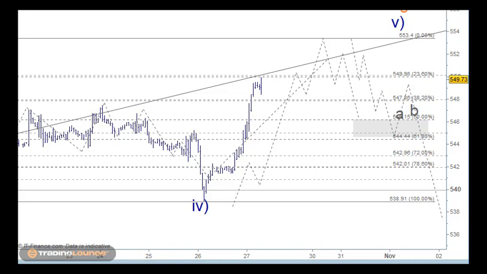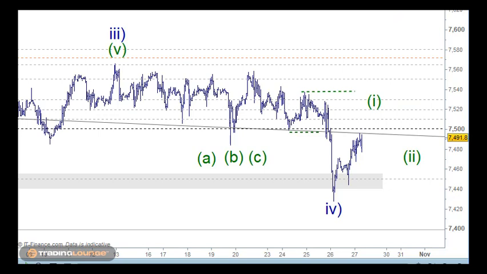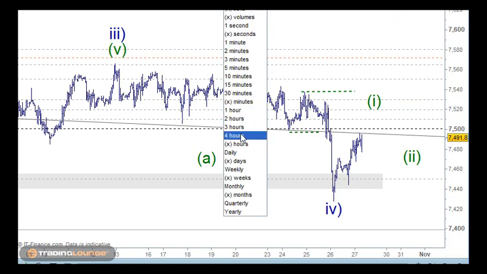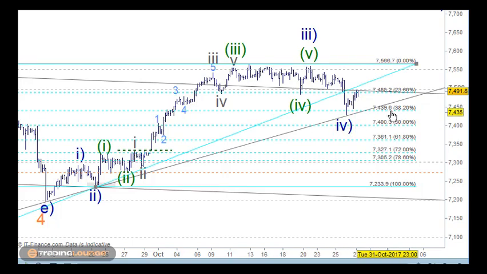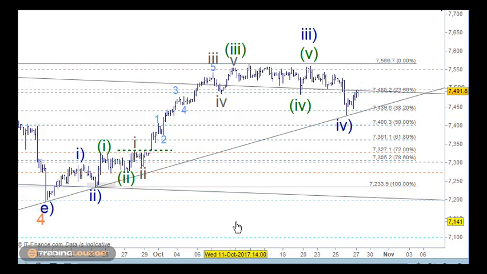But the FTSE, if I look at this here on the 4-hour chart, like the AEX, then we can look at this. This is the 38.2% retracement level here, so that's okay. But as I mentioned before, this structure to the upside just never really seemed completed here. So now it would. But the thing with this though is that we need to see a new high above this one here. So this market's really lagging. So it should pick up quite quickly here.